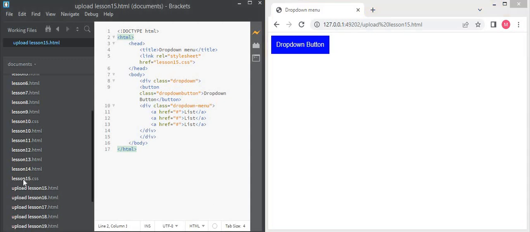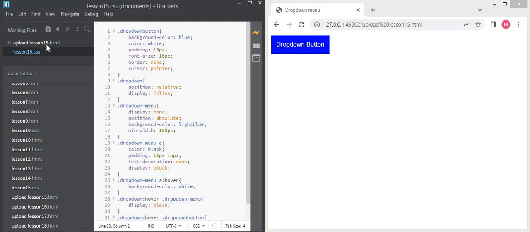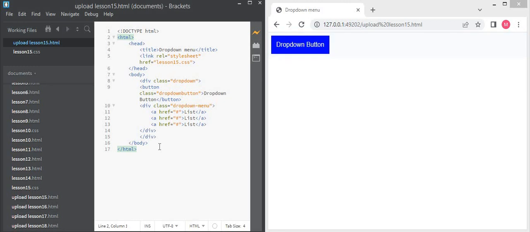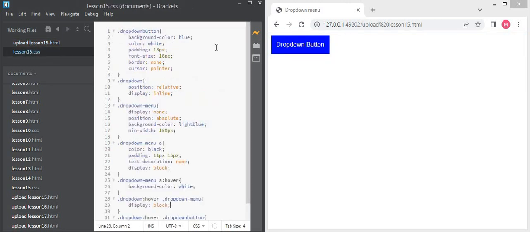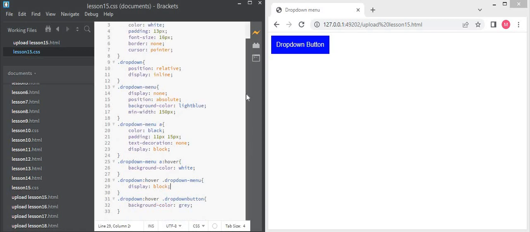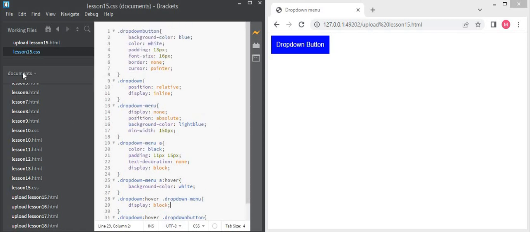This is lesson 15, and these are the HTML codes, and this is the CSS code. So let's program this all from scratch.